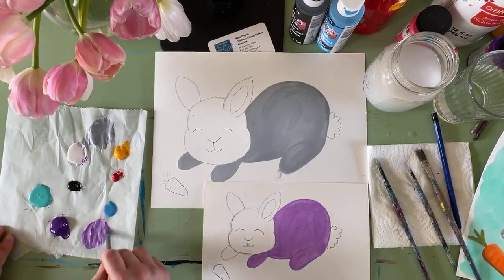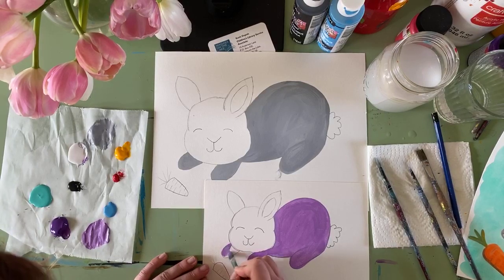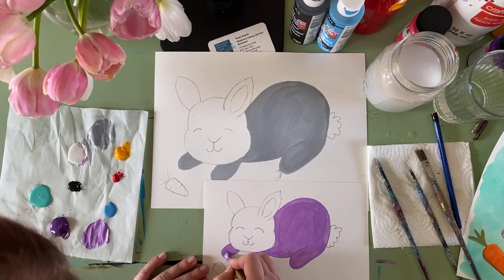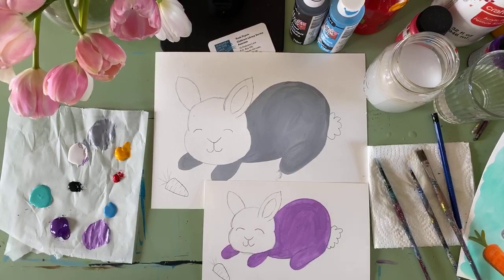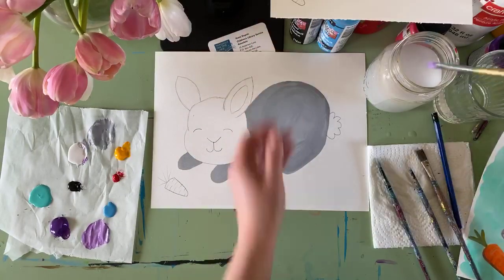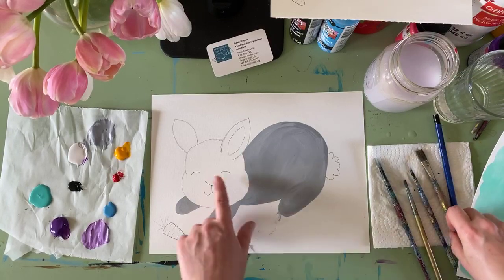Oh, I almost forgot the paw before I went on to the next spot. So, beginnings of my purple bunny, just like so. Okay, next step. And I'm getting ahead of myself, but that's okay. So I'll let this little guy dry. Pretty cute.